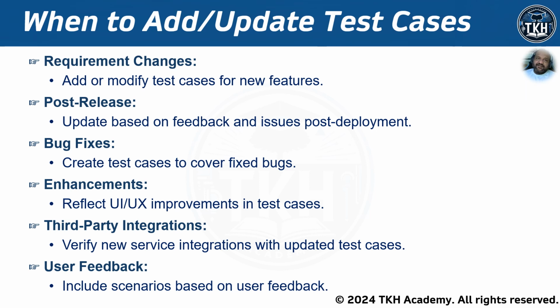Apart from that, for example, I know it comes under a new feature, but just to give you another example, is when we are integrating with a third-party application. There is a new integration. Let's say you have added a new payment gateway with Stripe or Razorpay. So we have to write test cases around that, and we have to be cautious about what is in scope and what is not in scope. We will cover that later, right? So these are multiple situations where we have to add or update the test cases.